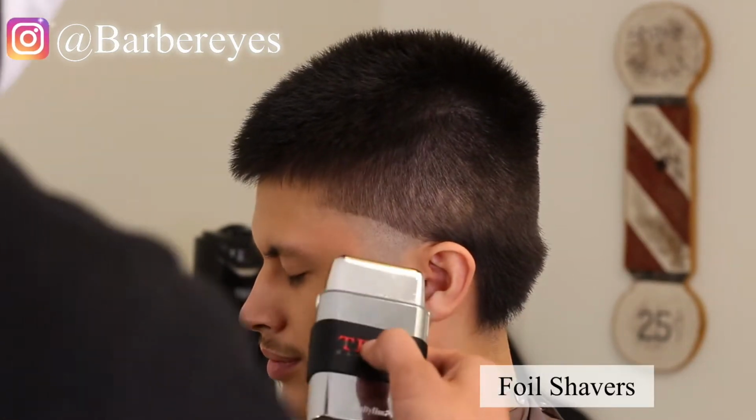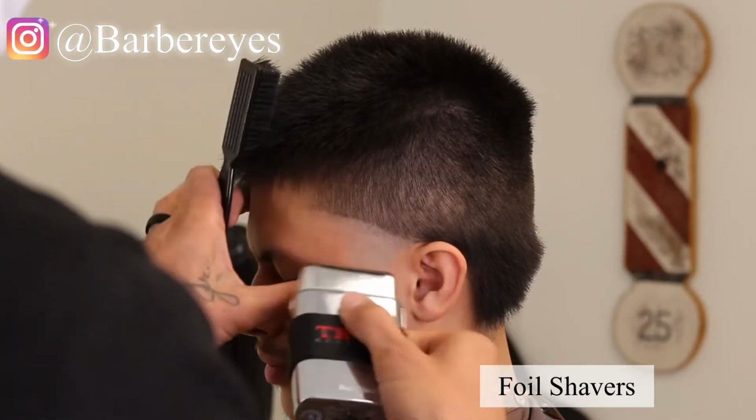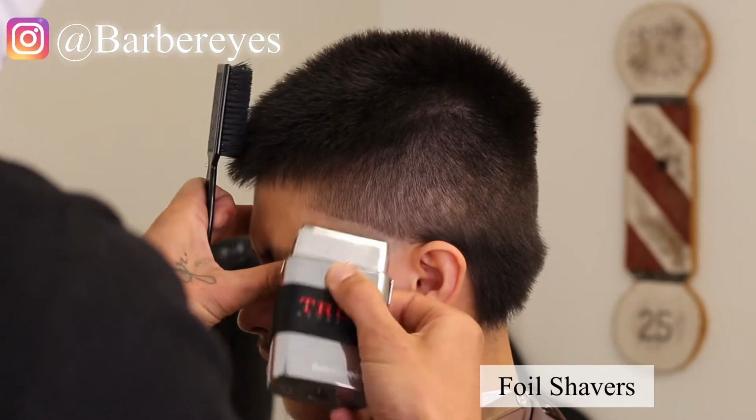The foil shavers are a must. Make your client's haircut last as long as possible. And you just want to hit the bottom of the natural line so it all blends in nicely.